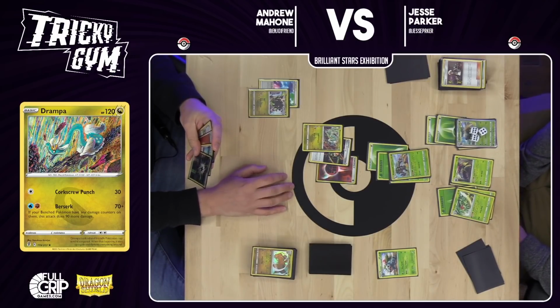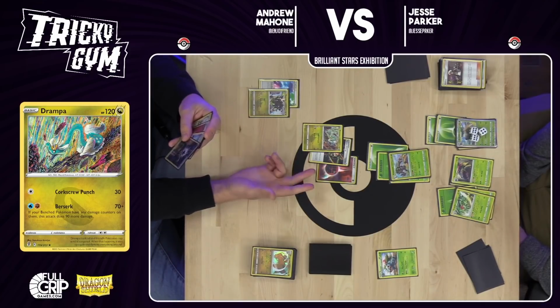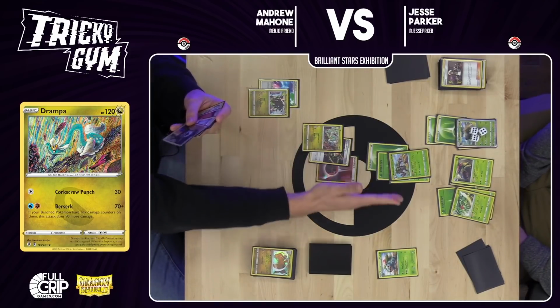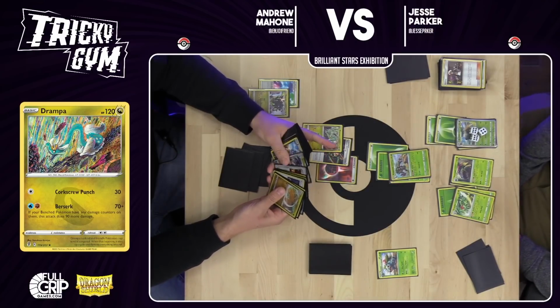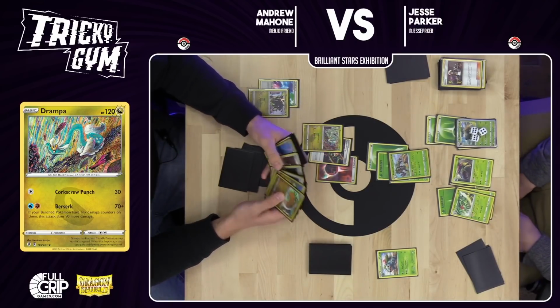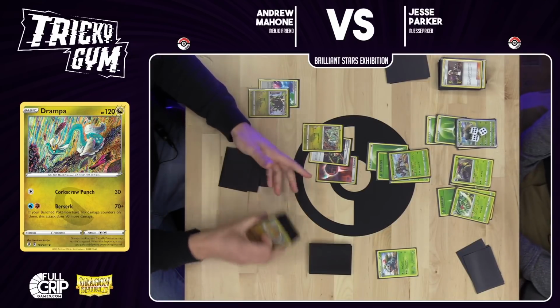Huh. Okay, so I've got Rainbow Energy, right? And I can attach that to the Zygarde. It boosts Berserk, but then I don't have the Gust. I mean, Rillaboom's got 170 hit points, and I'm 10 damage short, and I don't have access to my Fury Belts. There's a lot of little things that could make you have the game here. It's just unfortunate. I think you're a little short. Yeah, I think I am too.